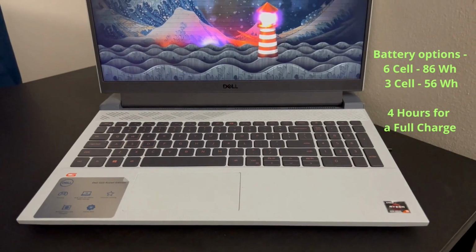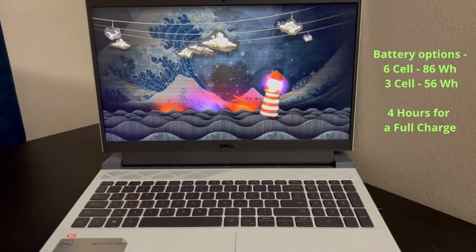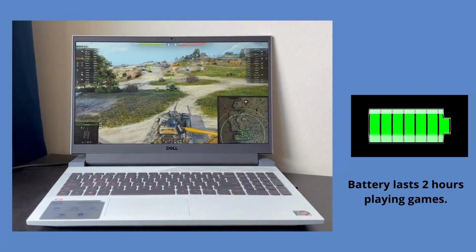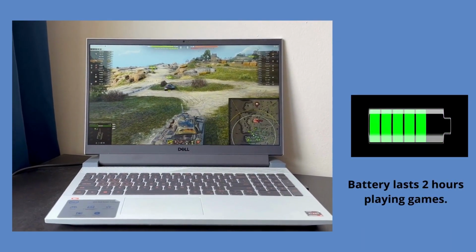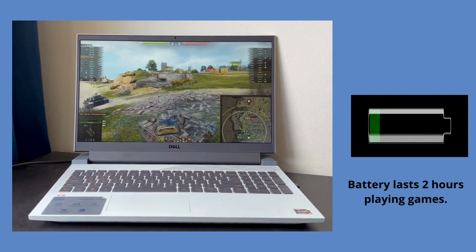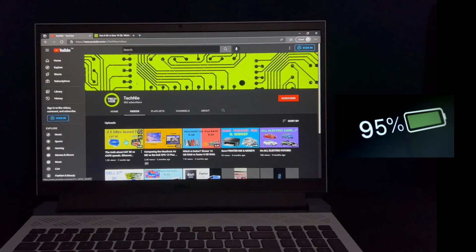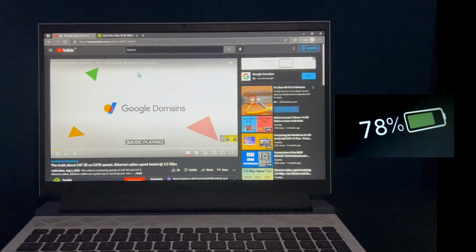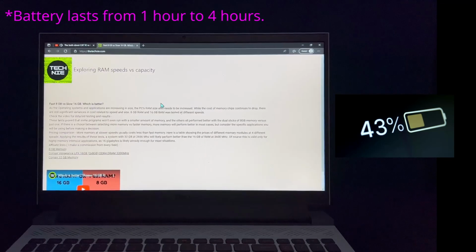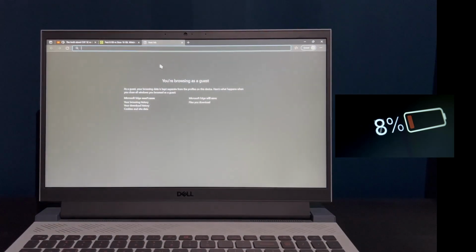Another issue with this laptop that is quite concerning is the very poor battery life. Gaming laptops are known for their battery life, or lack thereof, and this DELL G15 is no exception. In the unit that we received, the battery life varies quite greatly and can be confusing at times. Most full charges of this laptop last right around the 2-hour mark, which is very poor compared even to other gaming laptops. However, in some cases, with a very similar workload of just light productivity tasks, the battery lasts for just 1 hour. And in some other situations, this laptop can go for 4+ hours without needing a charge. This may have been fixed in the new model, but the old model had this issue for us.